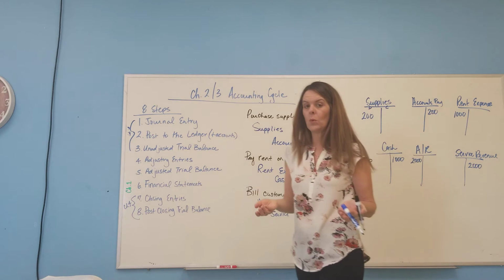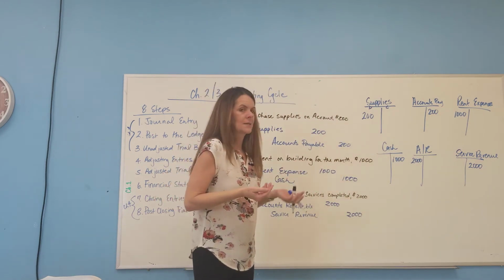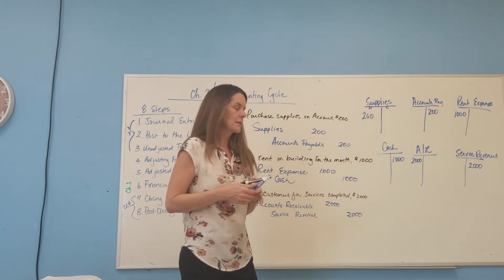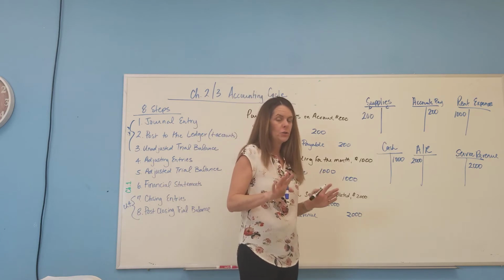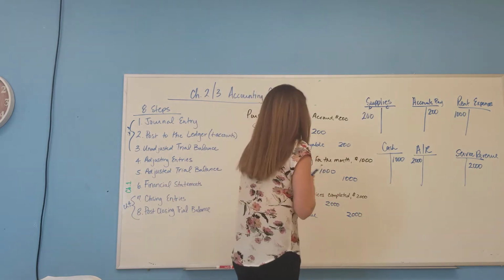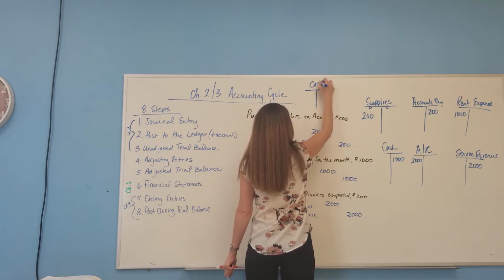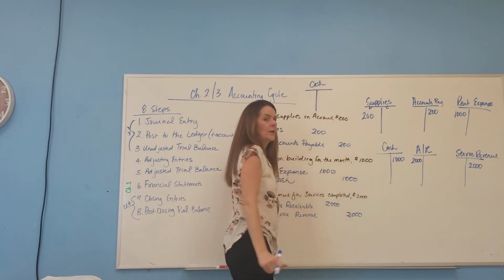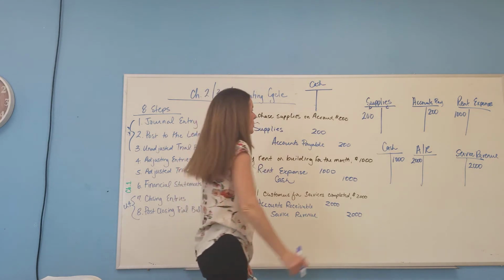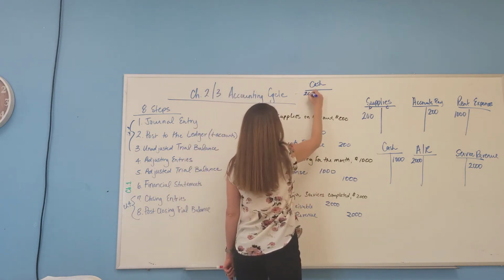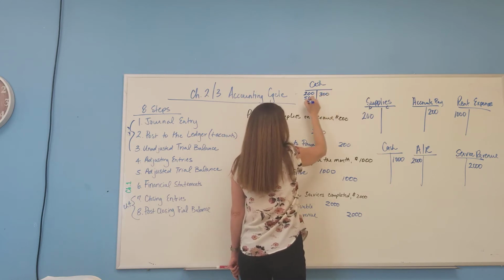Now, since there was only one transaction for each of these 6 accounts, there's nothing really to add up, nothing to reconcile. But I do want to show you how to do that, just in case you need to do that going forward. So I'm going to choose a cash account. I'll put it here. I'm just going to put a few things in the cash account. So let's just assume you had a couple of debits and you had one credit, okay?